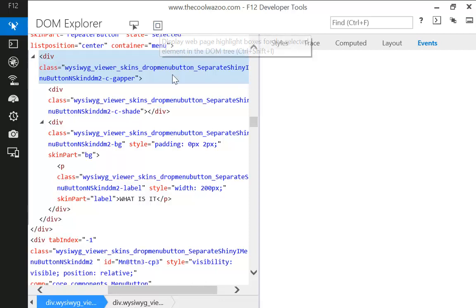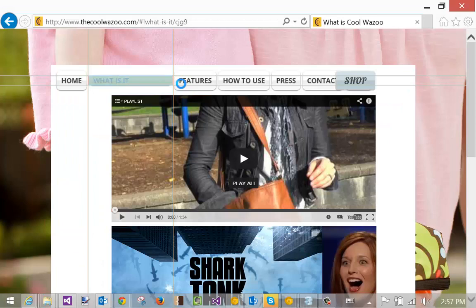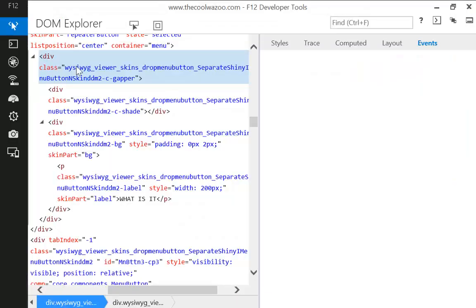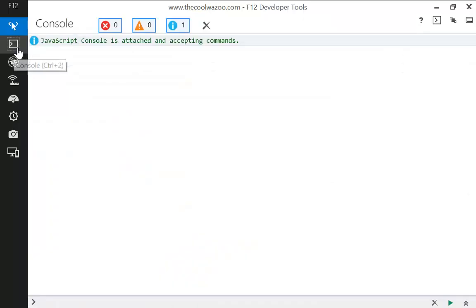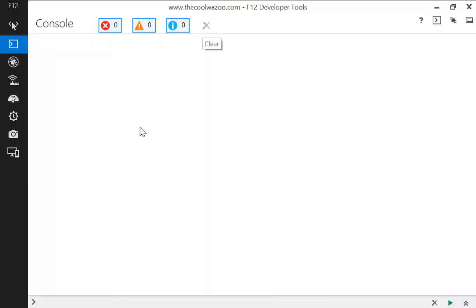If I turn that off, the highlight boxes over here are also turned off, which is kind of nice. Gets it out of the way. I have to remember that when I'm doing presentations. I keep forgetting that. And then, of course, I could manually go select an element on the screen too. Now, I've got the normal console experience that we're all used to seeing. We also have the ability to filter the messages, console.log, error, whatever. We can filter those out, and we can also clear as well.